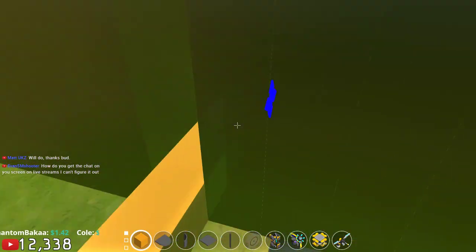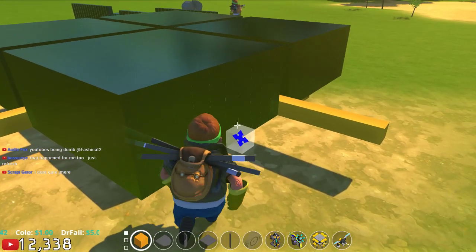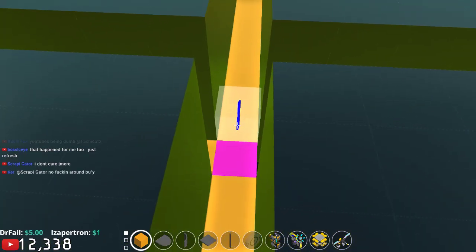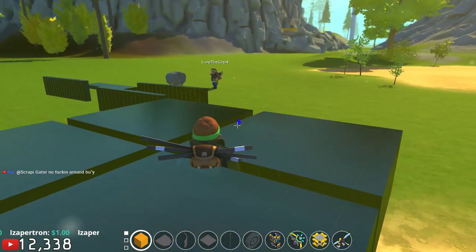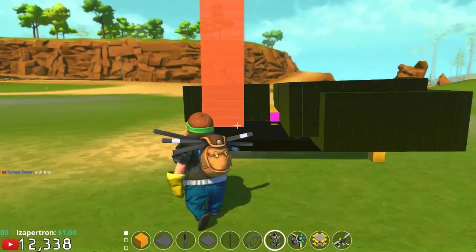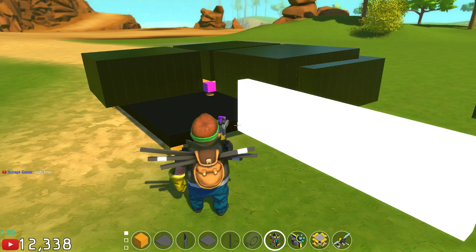I need to make a quick little thing to test it now. Sometimes this multiplayer lag is frustrating. I'm walking off, overshooting and undershooting my targets all the time. Okay, there we go. Gotta take a good 3 seconds to make sure I'm actually looking at the thing. Whoa, what's going on? Oh, what? Everything's fine on my end.